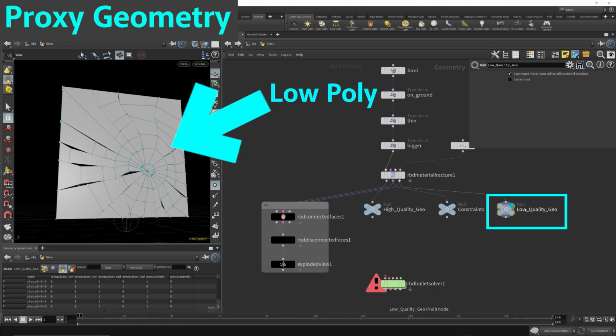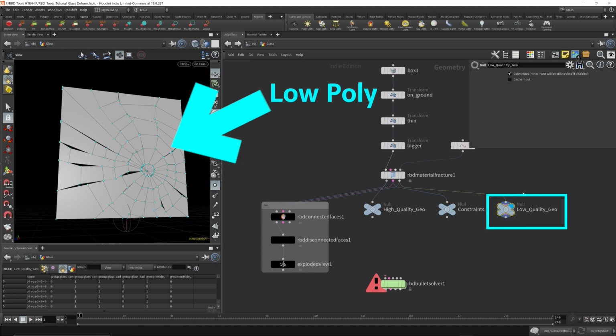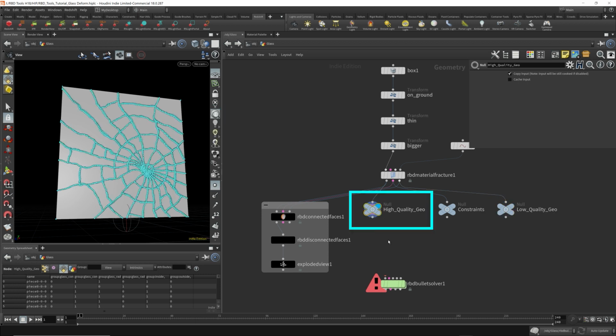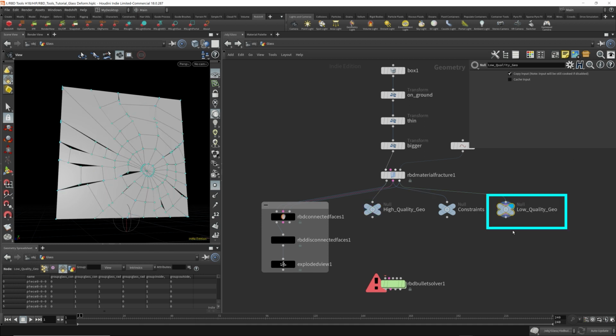Now, why would we need a lower quality version of this? Because using the low quality, low poly version, the proxy geometry, for this RBD simulation, it will be more cost efficient to the simulation. Plugging this high quality geometry into the simulation does not benefit us, and in fact it makes the simulation a lot slower because there's more points to process. The lower quality version is a very close representation of the high quality one without the cost of long cooking times. This is a performance saving technique that the RBD tools use within its workflow.